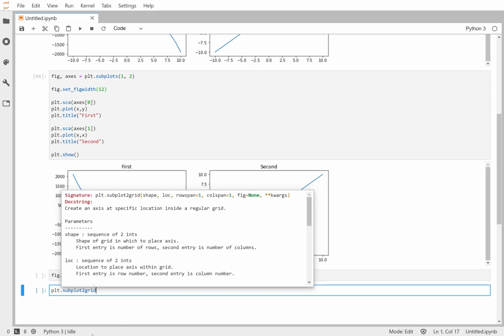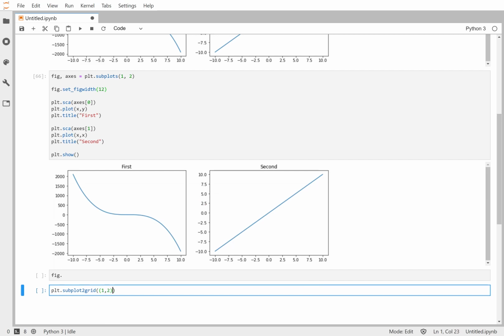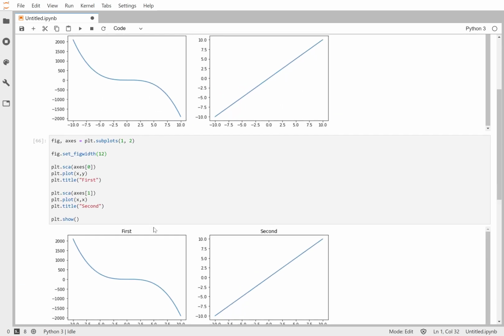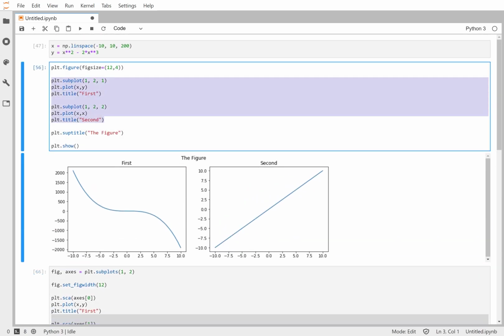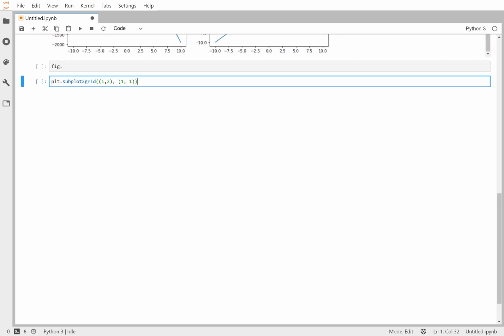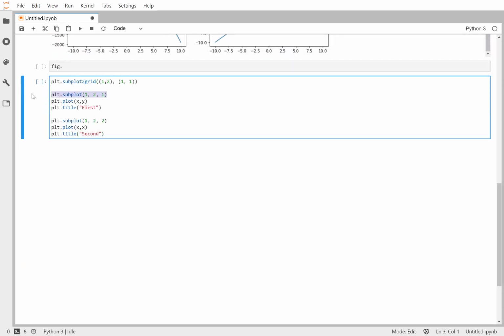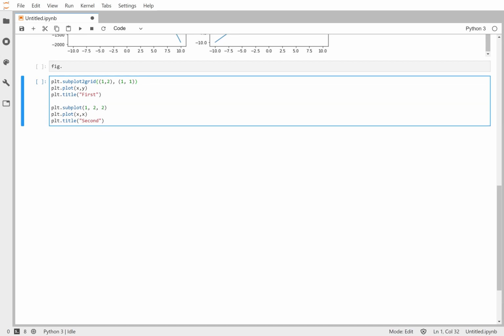To make the same figure we've been playing with, I want to have one row with 2 columns, and I want to put my first figure at position 1, 1. And then let's copy my plot making code. Okay, so this would make the first figure for us. We'll call subplot to grid: 1 row, 2 columns, and at position 1, 1, I want to draw the first figure. Then my second call of subplot to grid would be in place of the subplot call: 1 row, 2 columns at position 1, 2.